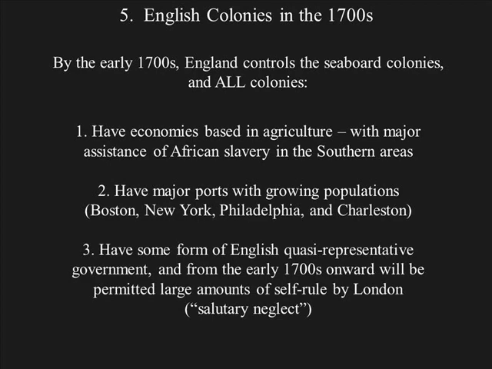And because those colonies have their own representative politics, they're passing their own laws, and they're doing a pretty good job of it. And also because England is largely distracted in a lot of worldwide, kind of European-wide at least, warfare in much of the first half of the 1700s, the English Parliament allows the colonies to govern themselves. And historians call this salutary neglect, which means you neglect to really micromanage them, watch over their shoulder, and direct them on a day-to-day basis. You allow them to make their own decisions for the most part.